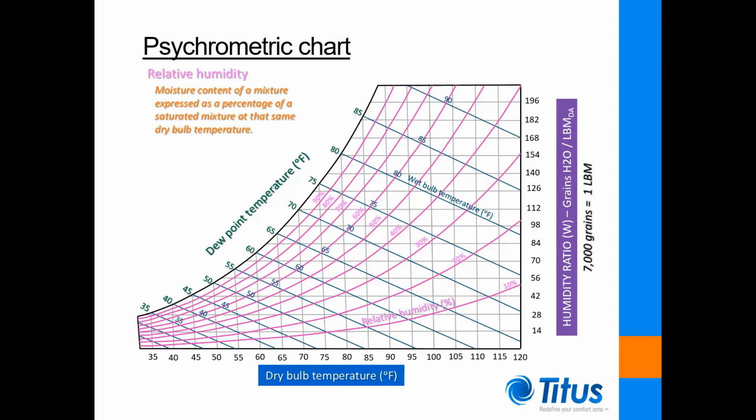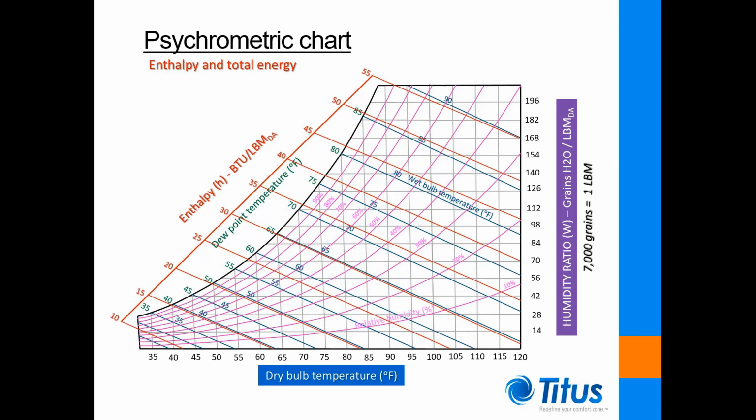Undoubtedly, you've heard people complain about how uncomfortable it is outside, referencing the relative humidity level. There's a big difference between a relative humidity of 60% in Seattle, where the dry bulb temperature may only be 60 degrees, versus that in Houston, where the outdoor dry bulb temperature might be 90 degrees. Although it's often referenced, relative humidity doesn't really mean much in terms of most HVAC calculations.